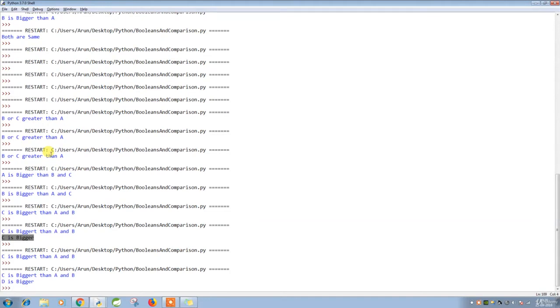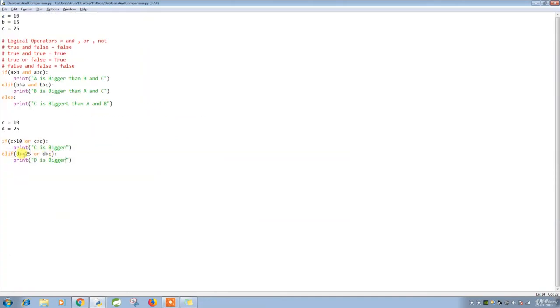Here D is bigger. The reason is D greater than or equal to 25, which is true. You don't have to check the second condition because the first condition is true, and since it's an OR condition, if either one is true, it becomes true.